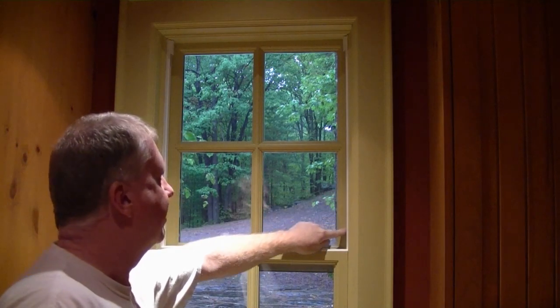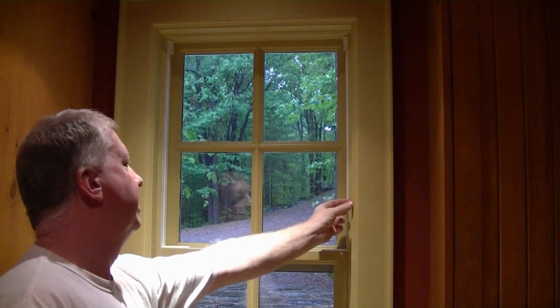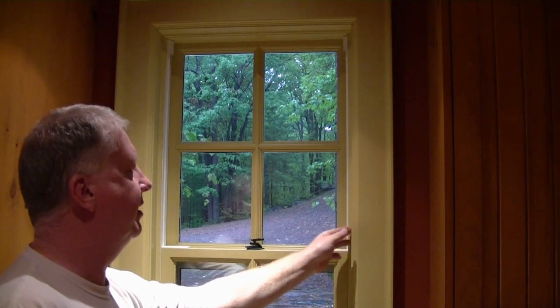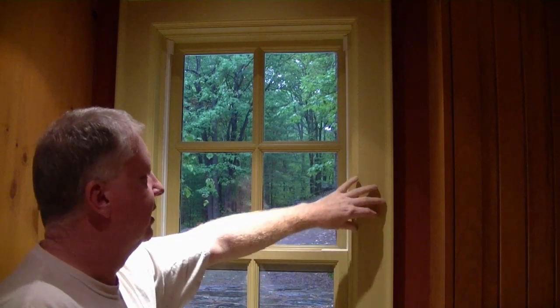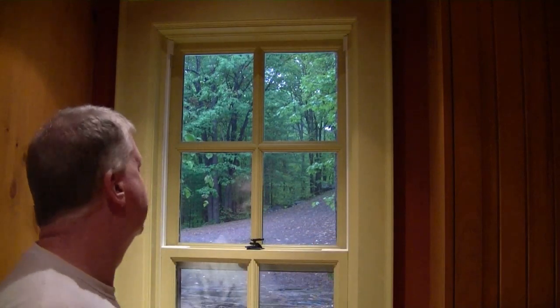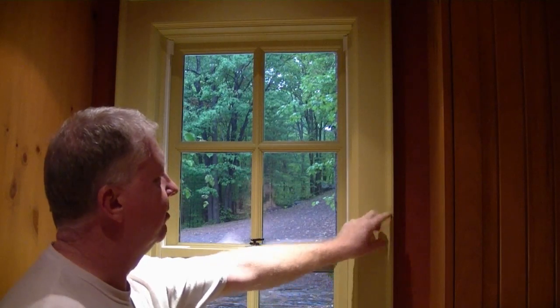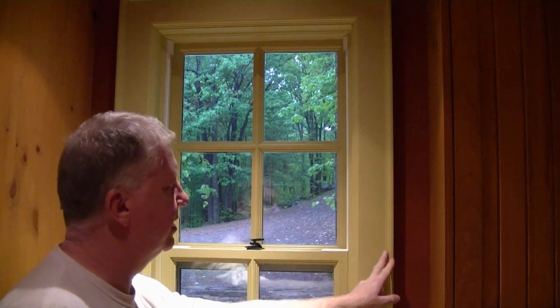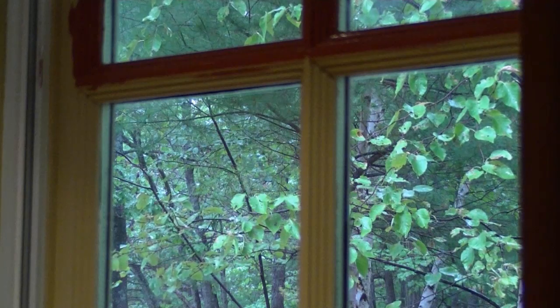Then we do the window frames themselves, the flats of the window frame. Then we do the build out, which is this area here, this flat area here, in between these window frames and the outer frame. And then we have the window trim itself. This part of the window trim is known as a backband, and that's a really popular and common feature here in Muskoka.